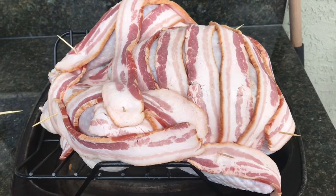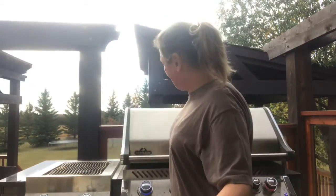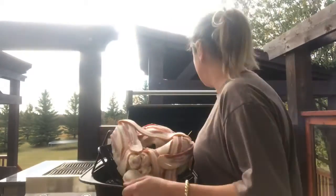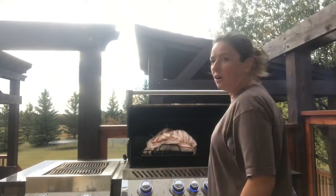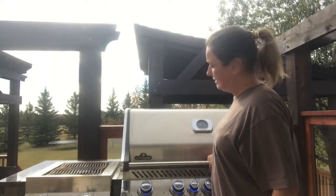Just before it heads into the barbecue, I'm going to put a little bit of stock and water mix in the bottom of the tray. The barbecue is now at the right temperature, so we're going to get started — I don't want to let all this wonderful smoke out. I'm putting the turkey away from the heat on the indirect heat side, and now I leave it. I'll check at the start to make sure it's consistent, but I usually have to change the smoking chips around the 45-minute mark. I'll check in half an hour just to make sure, and I'm not going to baste the turkey for a while.